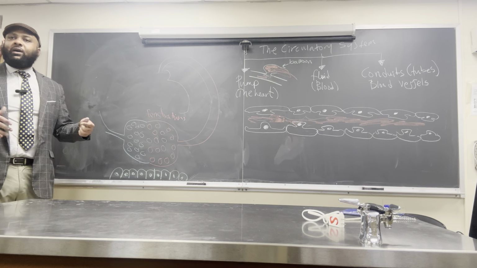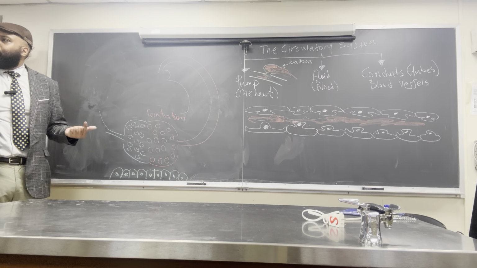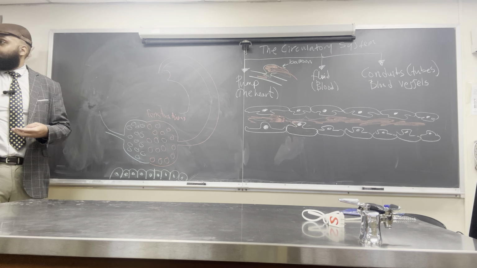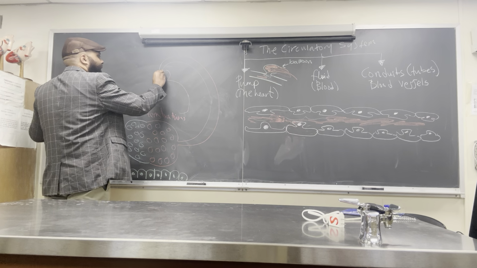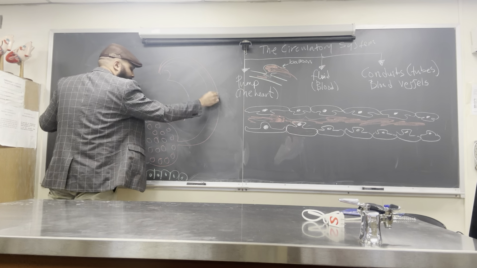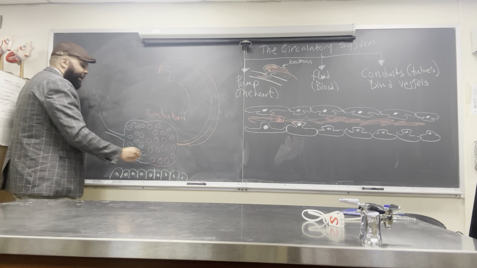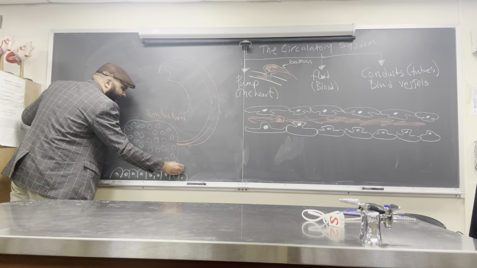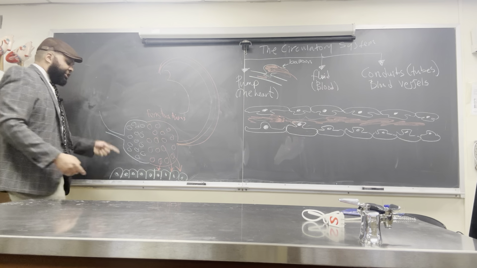So we're pumping blood in arteries and receiving it in veins. Why are we doing all of that? Because we're trying to deliver to the tissue. So now the blood is going to leave the heart and go to the capillary, and the arrow is going to point out to the tissue.